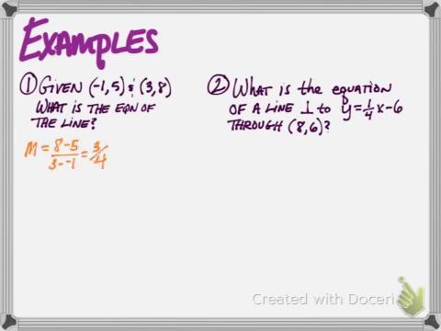I want to figure out the slope. Either way, I'm going to need the slope. So I take my difference in y values over my difference in x values. Now, do I have to do 8 minus 5? What do you think? No. I could do 5 minus 8, but once I pick a direction, I have to stick with that direction. So if I go from 8 to 5, I have to go from 3 to -1. A common mistake you're going to see is flipping those two things over, right? So once you pick a direction, you've got to stick with it. And now I can pick my points, plug them in, and I get my equation of the line. So this is a valid equation for the line.